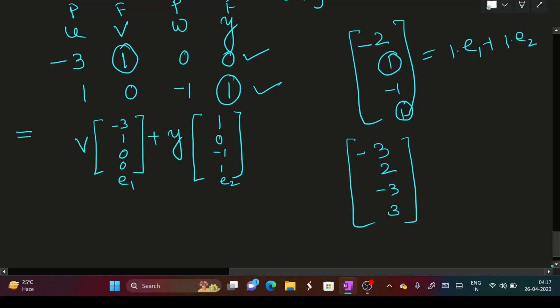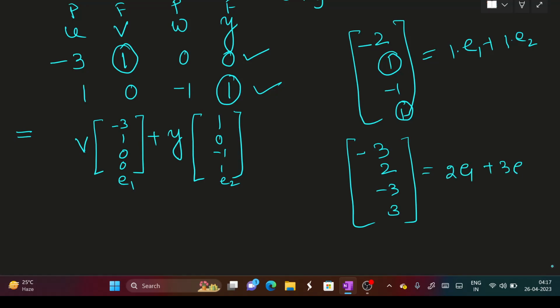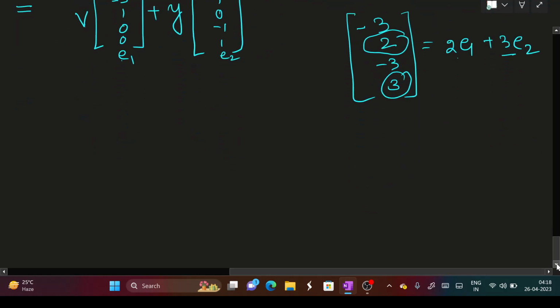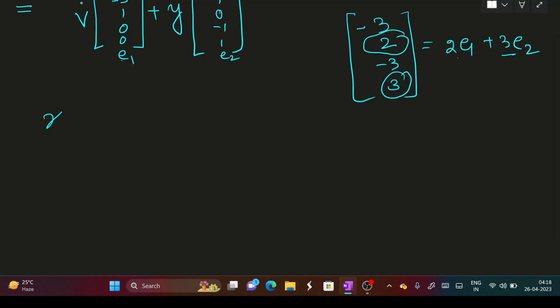So what process have we done? We have multiplied 2 with E1 and 3 with E2. Now observe this position. The v position has value 2 and the y position has value 3. So any arbitrary vector of the null space can be written as a linear combination of E1 and E2 very comfortably, just by locating the free variables and substituting the value of that variable. Okay, so with this we got xn, and why xn is written in this format is also understood by all. So now what is my xp?